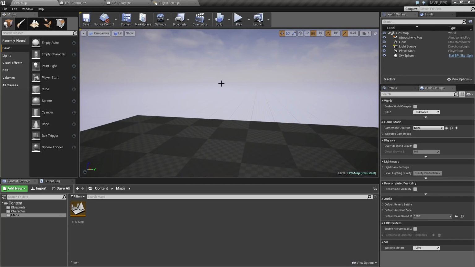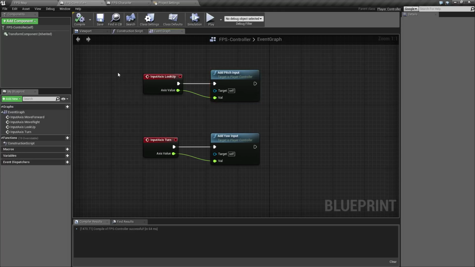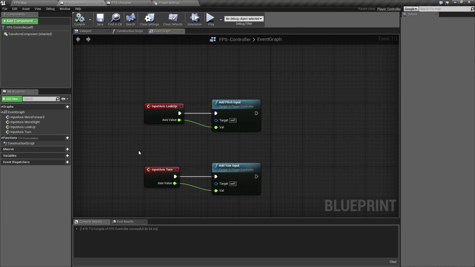Some people like this, some people don't. Most games will give you an option to toggle it. For our purposes, I'm going to go ahead and set this to the default looking up by pushing up or forward on the mouse. There's a few ways to do it. One of the extra side projects will be to allow a toggle, but for our purpose, we're going to do this very simple. The axis value determines if it's looking up or down.